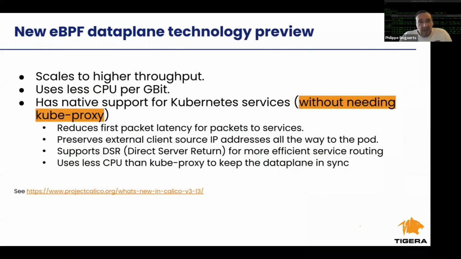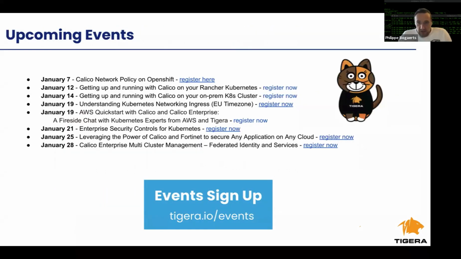There is also new stuff on the blog. I think it's generally available in the latest or previous version of Calico open source and enterprise: eBPF. eBPF doesn't need kube-proxy. It's a totally different way of implementing services. We'll dedicate another session to this, but just know that eBPF is a new, very popular way, but it also has its pros and cons, as you will see. I'm going to run quickly through these slides and then I'll jump to the demo.